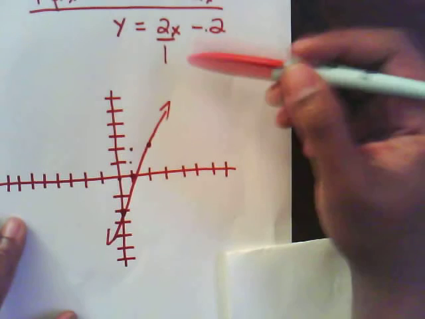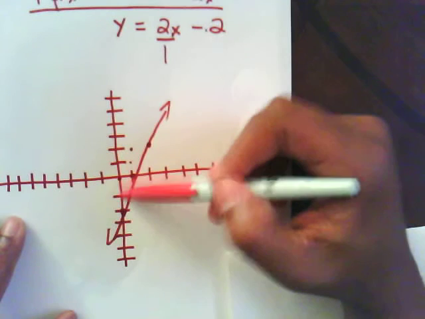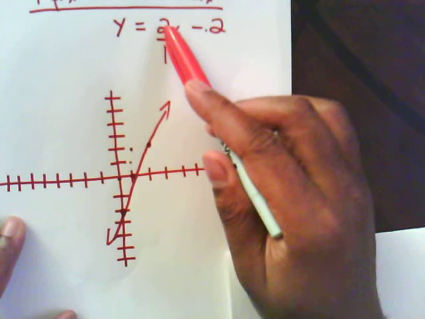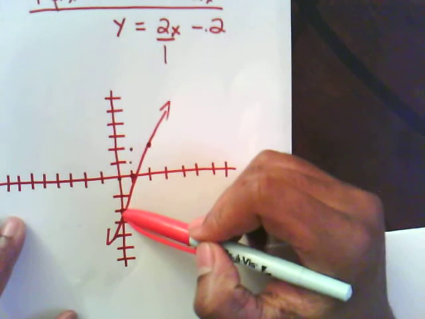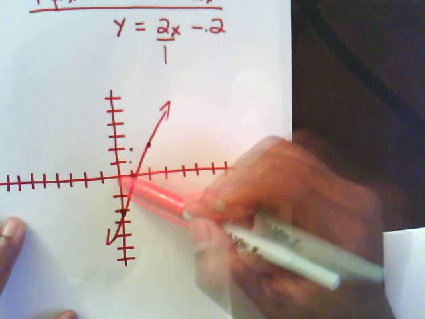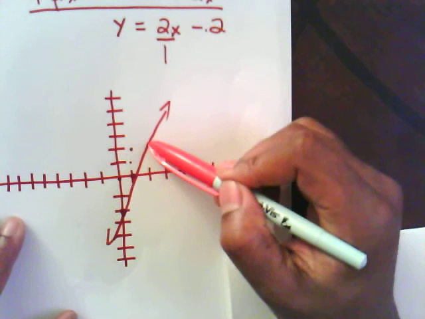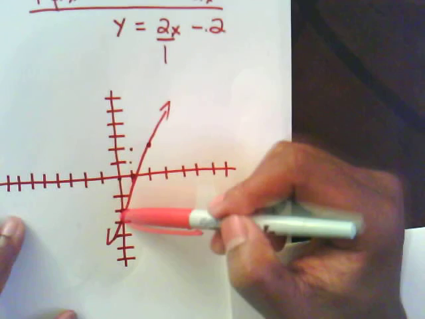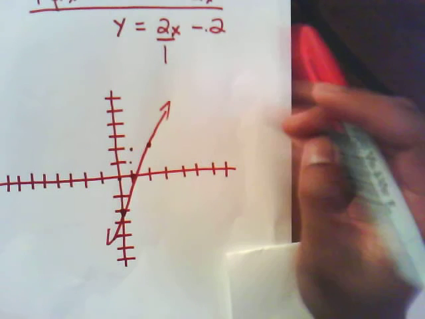As you can see, our y-intercept was 0, negative 2, which is here, 1, 2, right here. And then we're going to rise 2, run to the right 1 because it's positive. So we went up 1, 2, to the right 1. So forth and so on. Draw a line through it, and as you can see, it intersects our y-axis at 0, negative 2, and that's our y-intercept. So now you've just learned slope-intercept form.